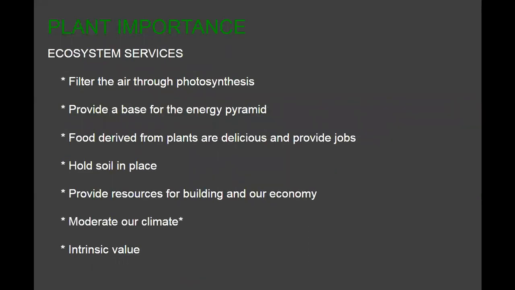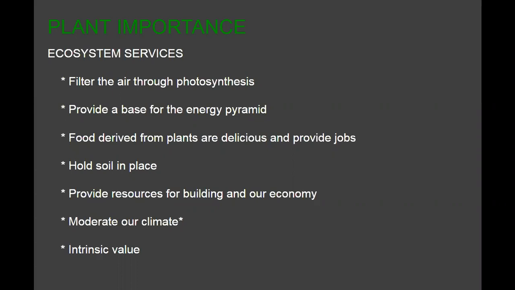Plants are extremely important. They provide so many services. First and foremost, they're producing oxygen. Without plants, most life, if not all life, wouldn't survive. We need to breathe fresh oxygen. They're also the base of most food chains on planet Earth. They're taking the radiant energy from the sun, converting that into sugars, and we are very much dependent on them for that.